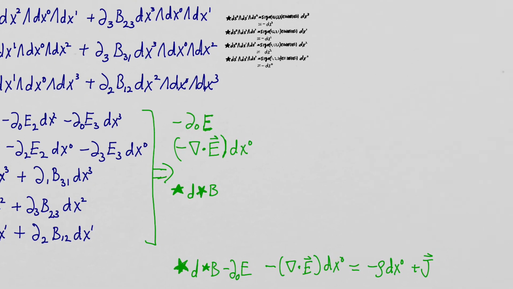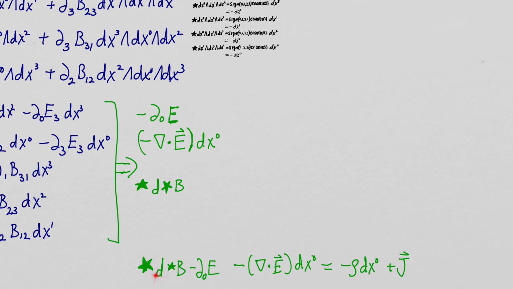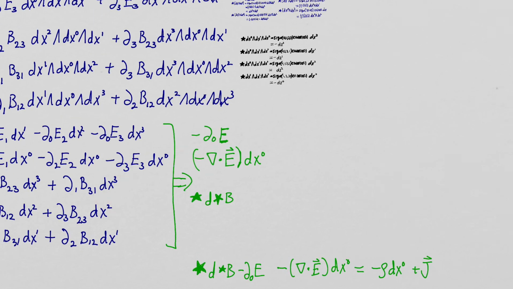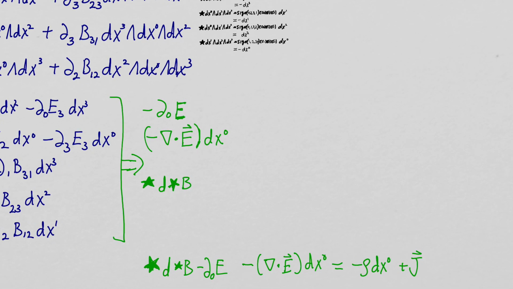And so we can write down this final version, that the Hodge dual, because all this stuff is added together to give us what is it? I guess I should write that down. Right, the Hodge dual of the exterior derivative of the Hodge dual of the electromagnetic field equals this expression here, the Hodge dual of the exterior derivative of the Hodge dual of the magnetic field minus the time derivative of the electric field one form, right? That's this, minus basically the gradient of E dx0. And we're going to say that that equals J.